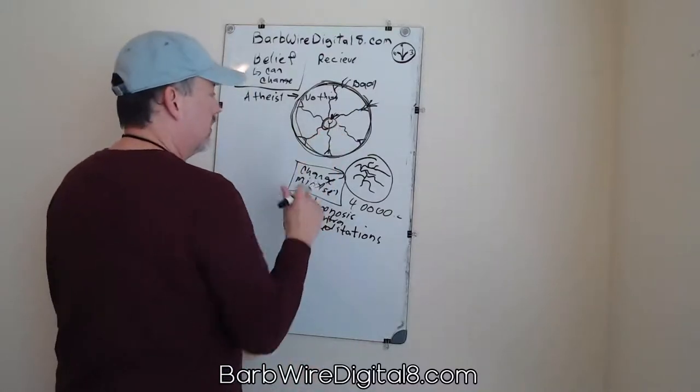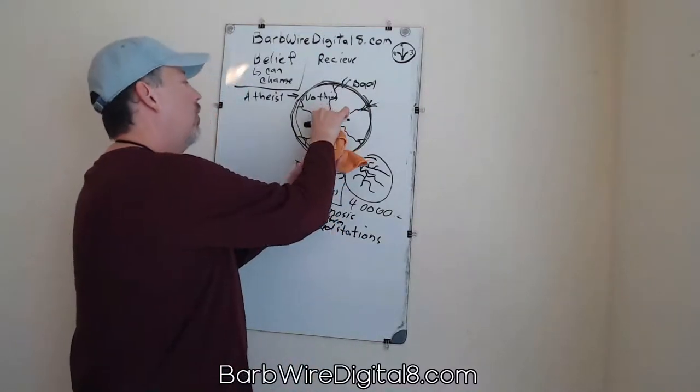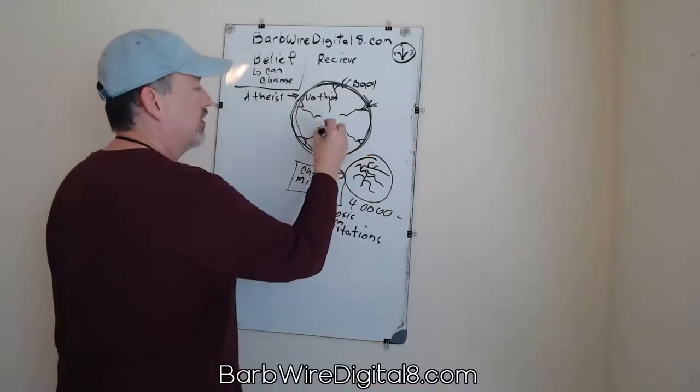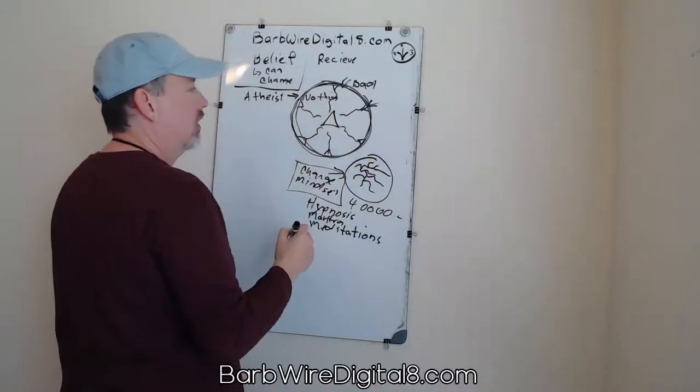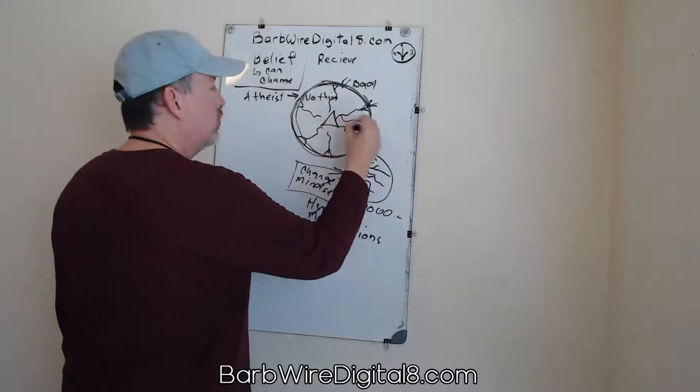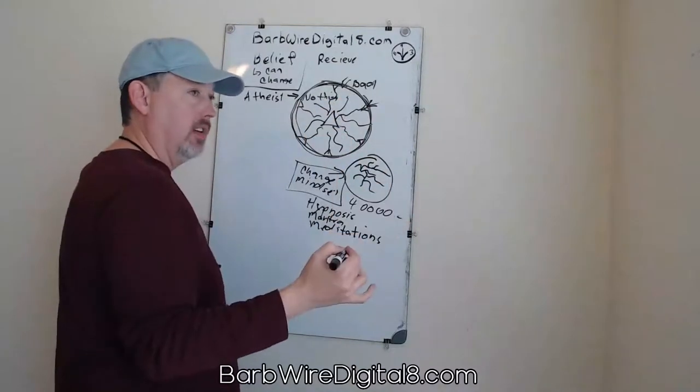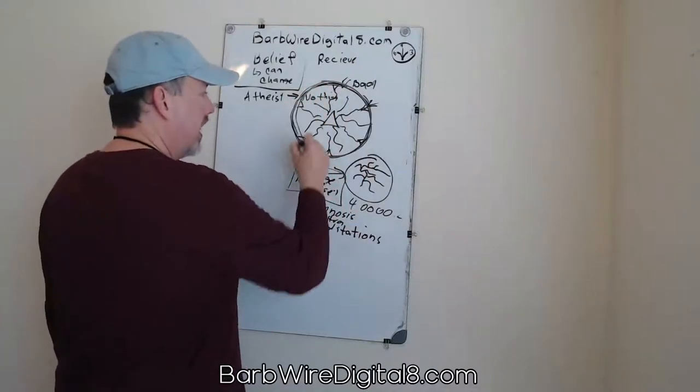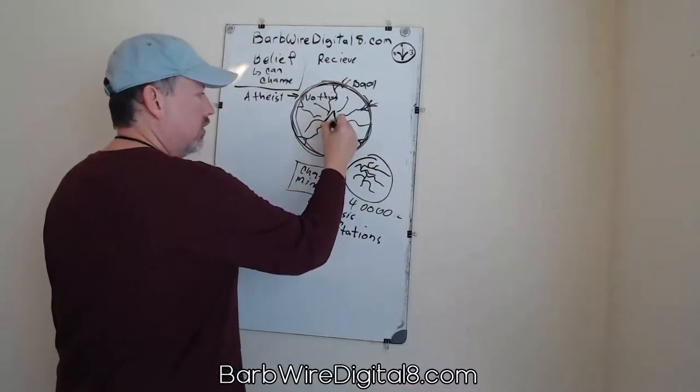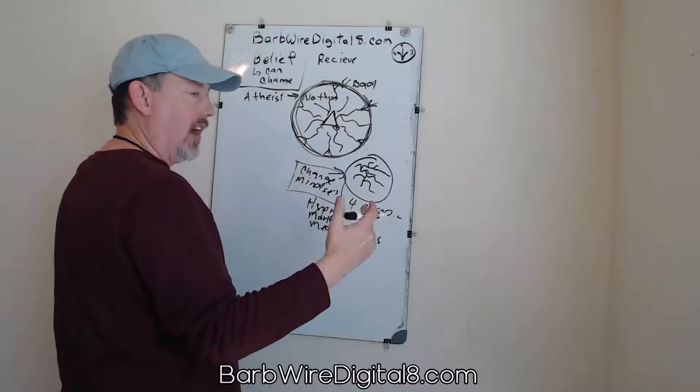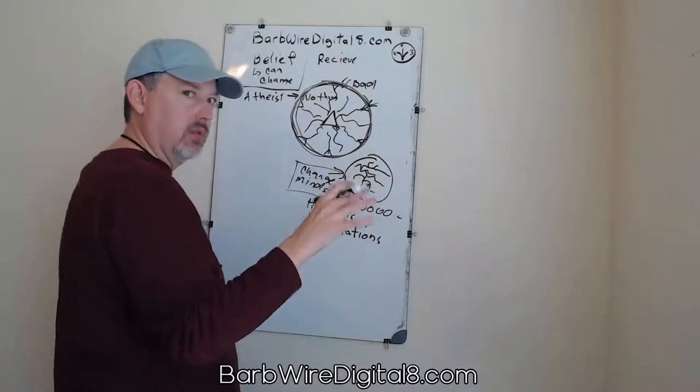So when you change this, let's say we represent this different with a triangle. Now this is a triangle. You're putting out whole new waves because you've reprogrammed the part of your mind that is influencing the reality. Now that you're in this new wave, this new vibe, reality around you will shift.